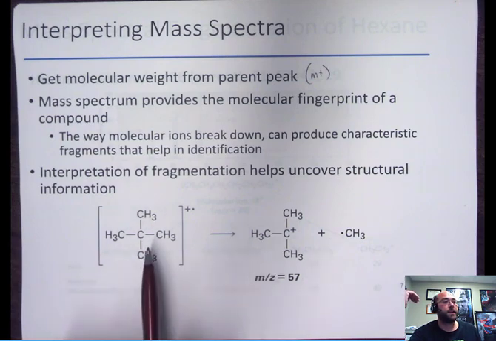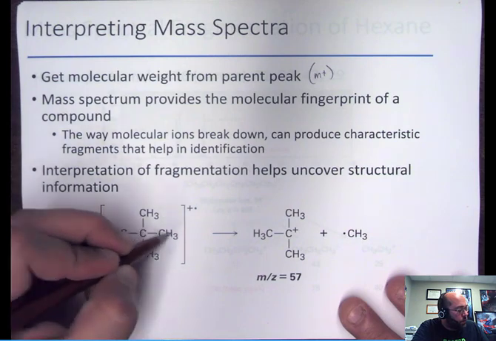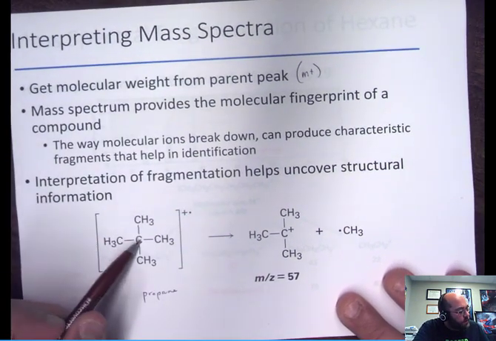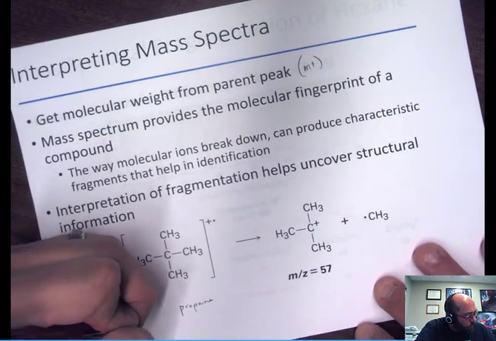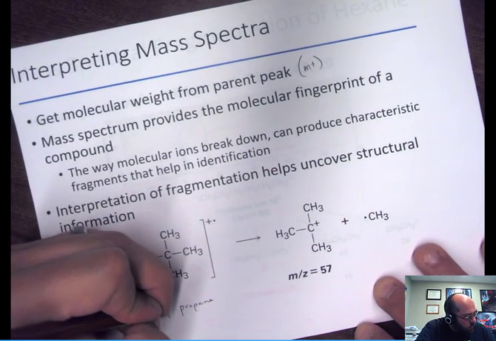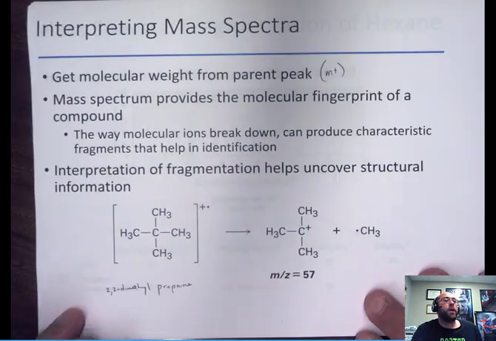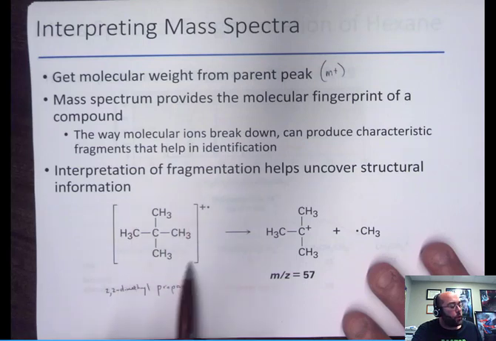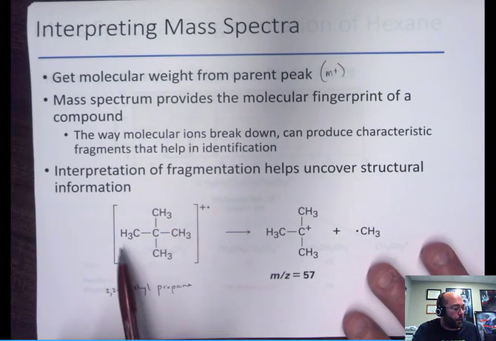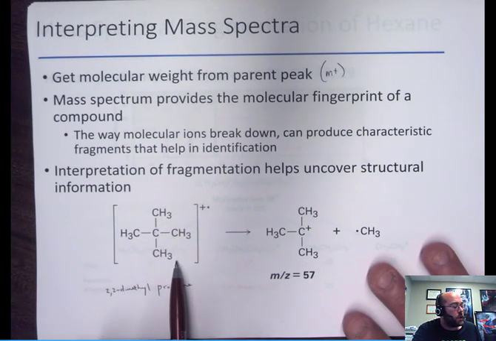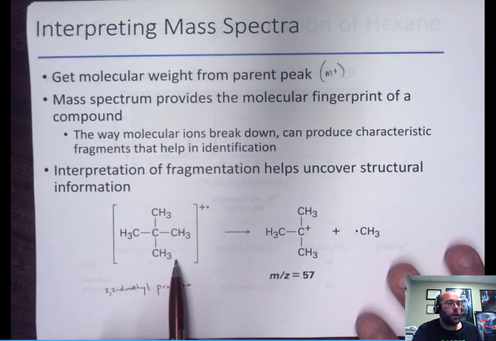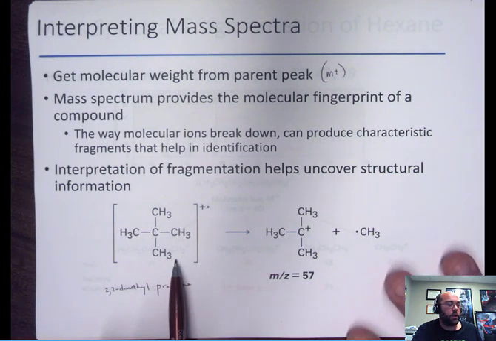For instance, say we had this molecule right here. In terms of naming it, we have 1, 2, 3, so we have propane, and that is 2,2-dimethyl. So we have 2,2-dimethylpropane. Now, the way it will break is characteristic. When you start with your molecular ion peak, or your parent peak, or your parent fragment, nothing has actually cleaved or cut. No bonds have broken. You've just done something with an electron.